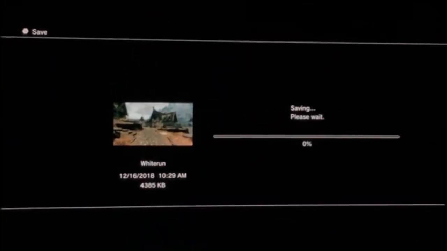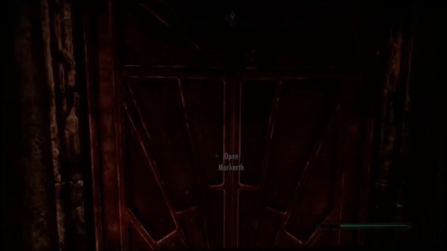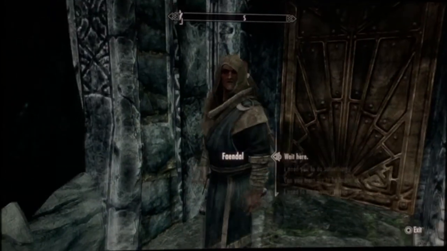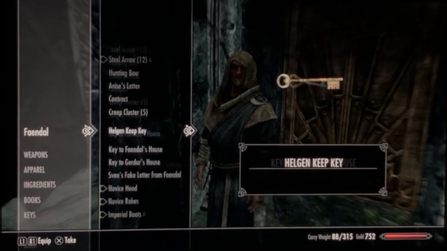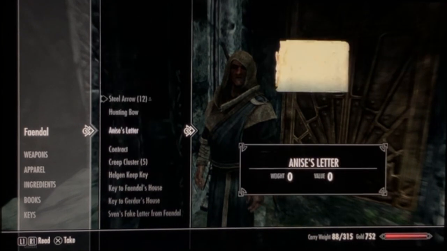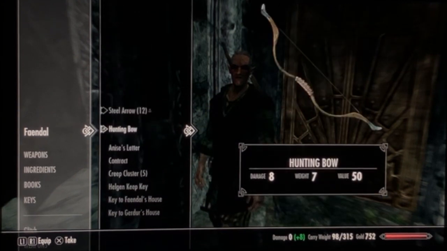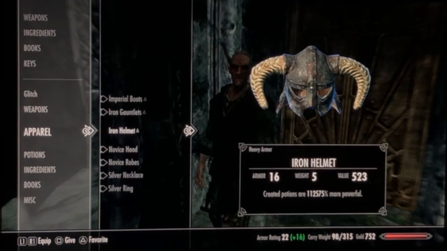Okay. So now we're gonna go to the smith, and I'm gonna see if I can fix up my bow or something, because I have a lot of stuff. And if this does work, I think it pretty much makes you like a super high level. I wish I could make another smithing potion, but I can't, so now this is the armor that we have.